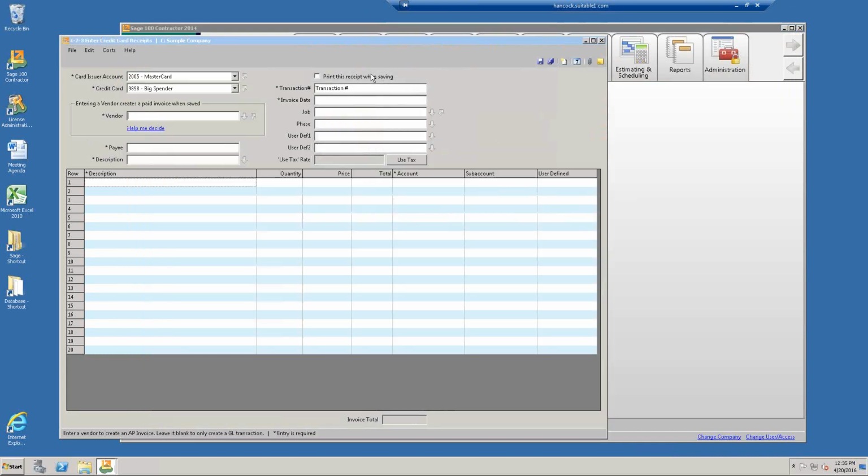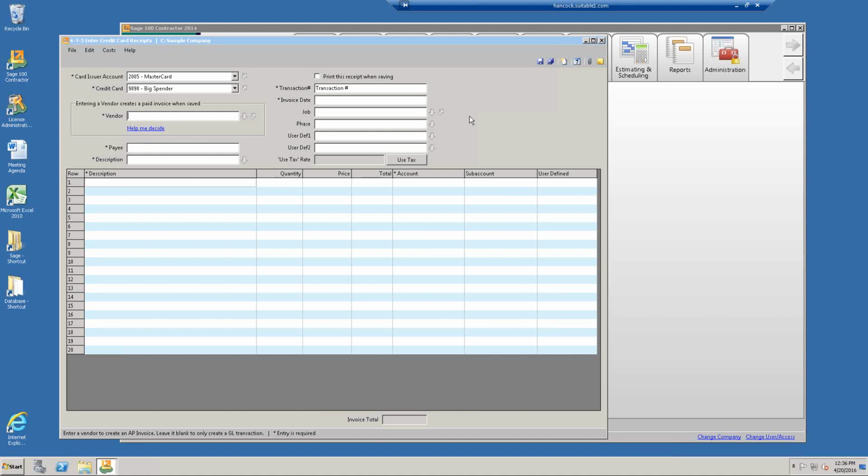Okay, so that's the credit card module in all its glory. You have to think about what works best for your company, how you decide to use the credit card receipts. In years of processing AP, I found it helpful to reconcile the credit card statement every week or couple of weeks, because if I saw something on there I wasn't sure what the expense was for, I could go ask that person and they could remember it better than if I asked them a month or a month and a half later, depending on how the credit card statement falls. So that's why I found it helpful to reconcile it that often.